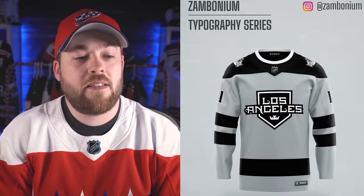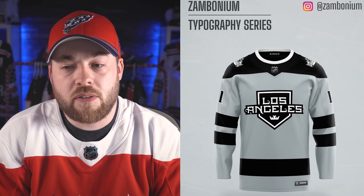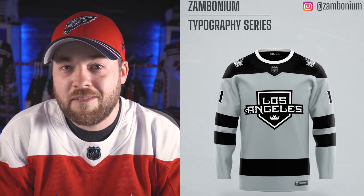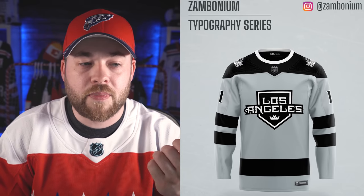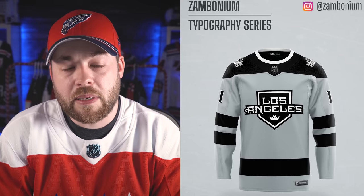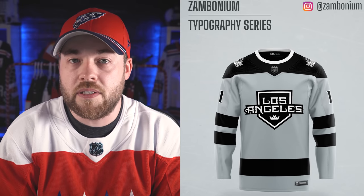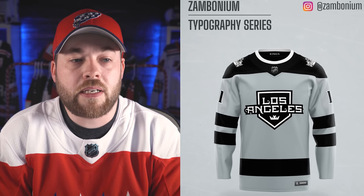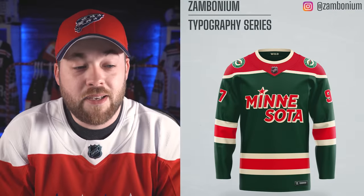Next is the Los Angeles Kings. That font specifically works for Los Angeles. I think there's a lot of art and culture in Los Angeles — graffiti as well. When I look at that text I see kind of a tattoo or graffiti, something really creative, and that does make me think of Los Angeles. So although it's different from their current brand, I think it fits in pretty nicely. While this is wordmark forward, I don't feel like it's completely out of place. I give it like a five or a six out of ten.